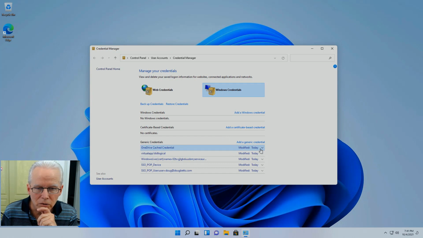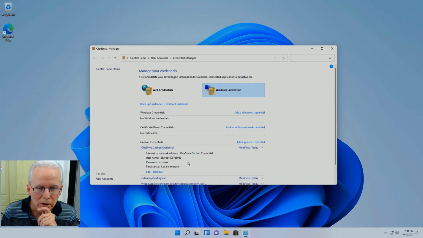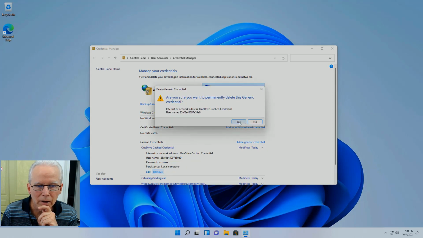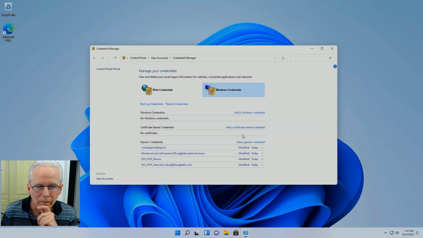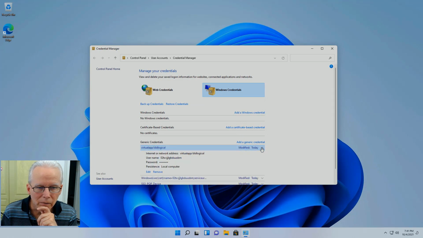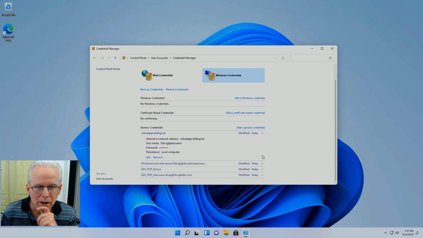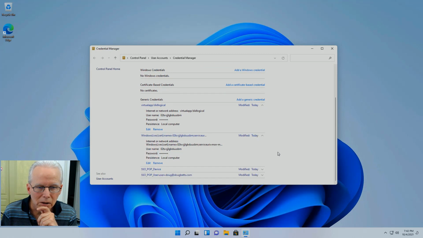OneDrive cached credential. That doesn't look like me, but I'm going to remove it anyway. And what's this one? That's not me. That's not me.